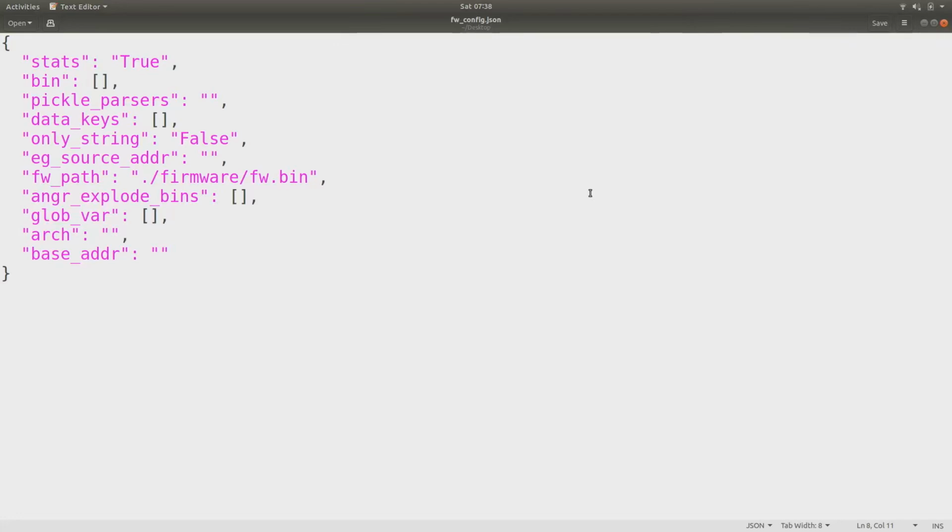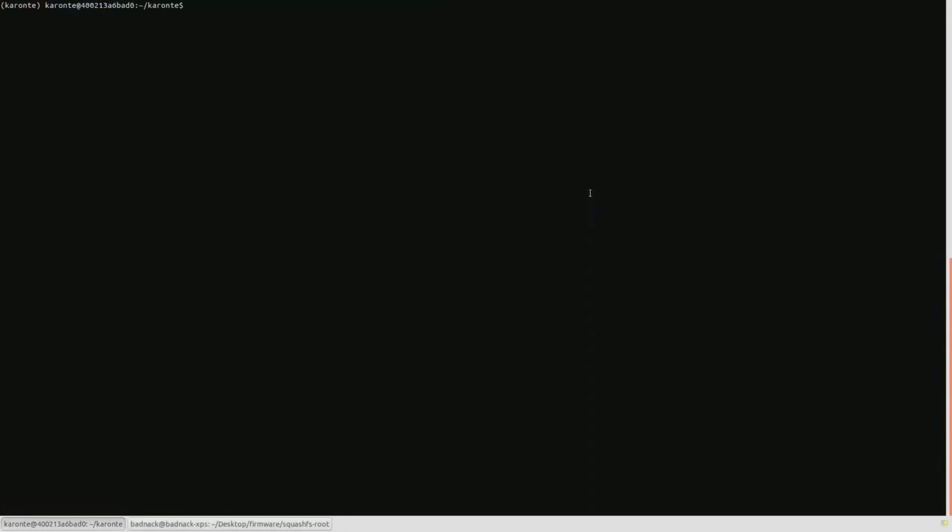Once you set the configuration file, you can run Caronte. We provide a Docker container. You can find the link on our GitHub repo. I'm going to run it, but it's not going to finish because it's going to take several hours.